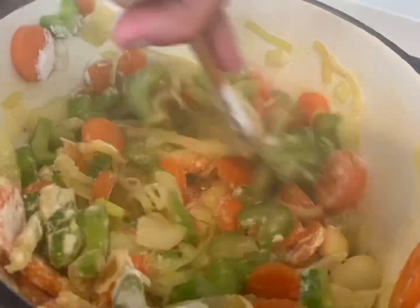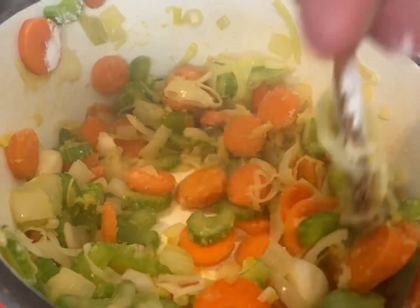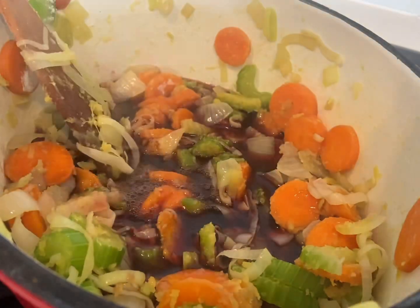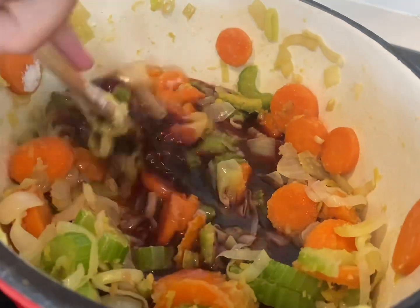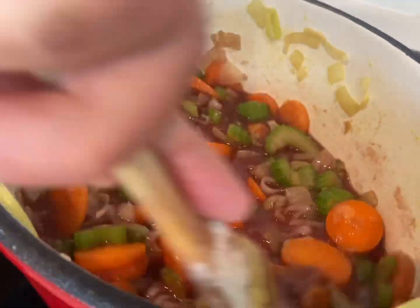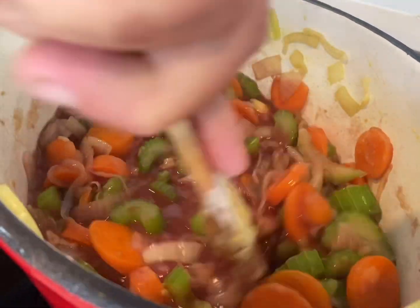Mix that all around like that. It's about 5 minutes. 2 cups of red wine, and I'm scraping the bottom of the casserole dish.